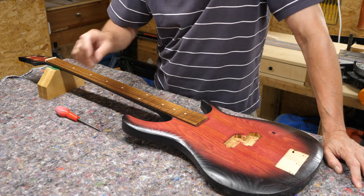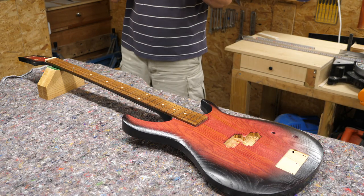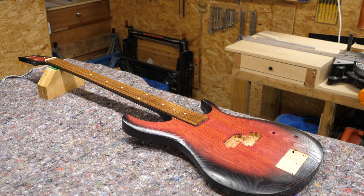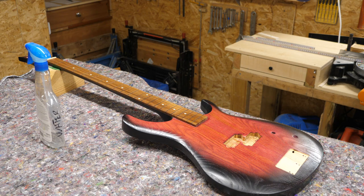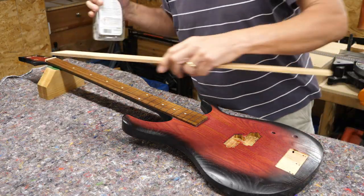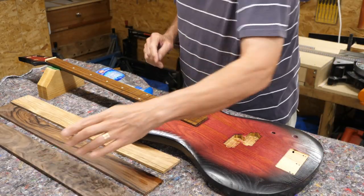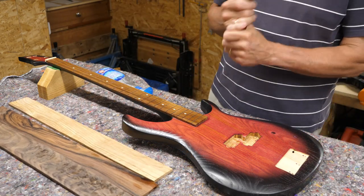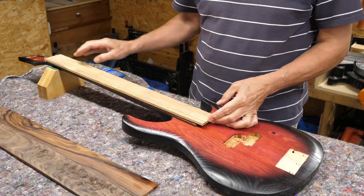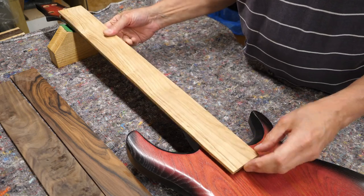Before I do that, let's have a look at what options I've got for replacing this fretboard. Now then, to do that, I need my water spray and some examples. What have I got? These are fretboards that I've already cut. So, I've got walnut, Santos rosewood and olive. Now, I'm really not keen on the olive. It just doesn't go with this guitar.